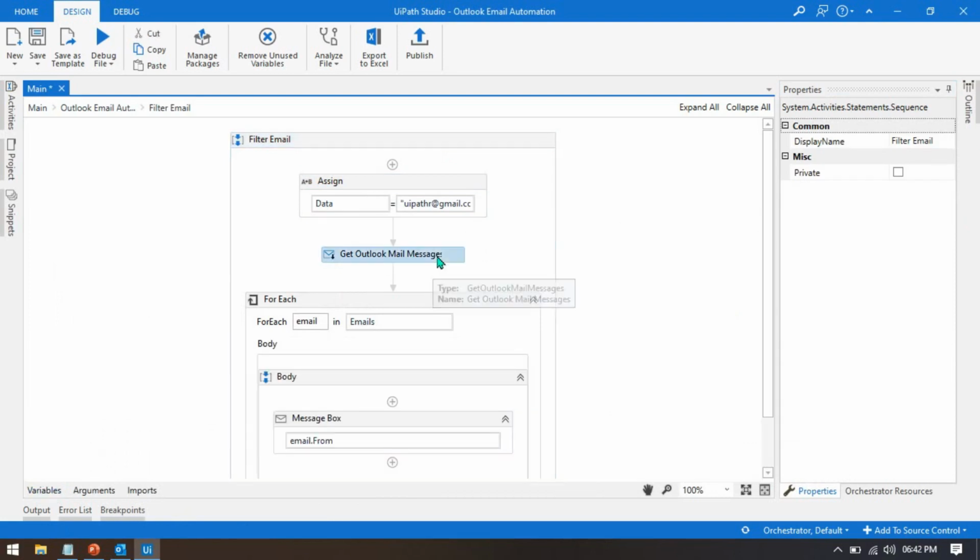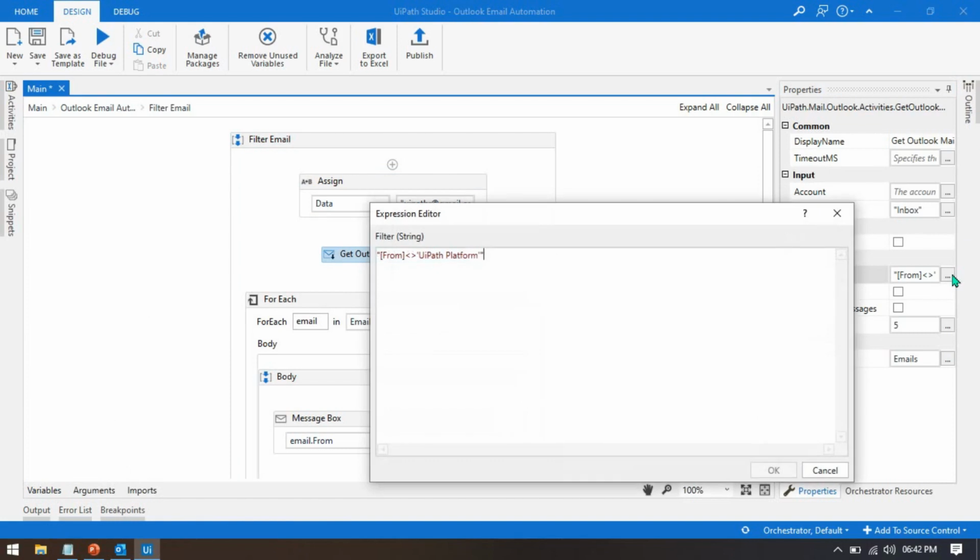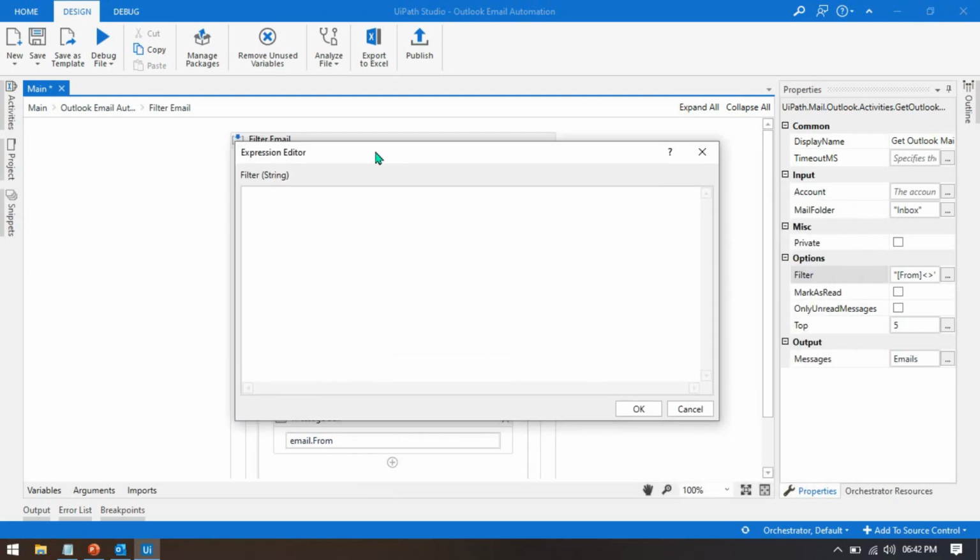And now here in the filter you just have to do one thing. You know that you have to write always variable in the single quote, double quote, and plus plus. So you can first write like this. Let me show you here that first you have to write here double quotation, and then in the square bracket you have to write your condition from, then equal to, and now you know that you have to write your data in the single quotation. Let's say if you want to put here UiPath, so you have to write like this.